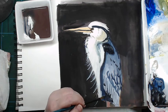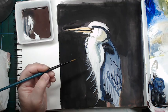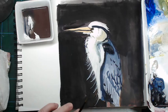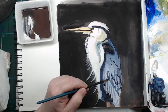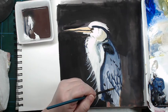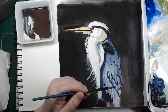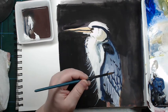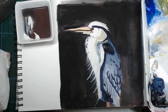And I have not painted animals for quite a long time, not to this degree. And I want to paint animals, but I don't want to paint in the manner that I used to paint, where it was like push myself too far in terms of how realistic it should be and with too much detail. So I'm trying to find my way again. And a loose sketch like this is a good way to do that.